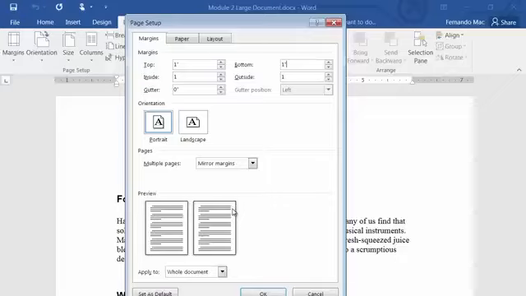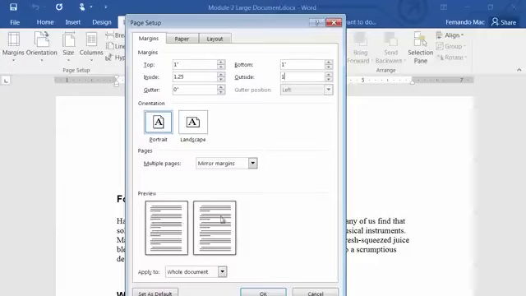Now, what about my 3-ring binder? Well, I could add a gutter here and put the gutter, notice it says left, it doesn't really say inside. Or the way I'll usually do it is I'll just increase the inside margin a little bit. So I'm going to change my inside margin from 1 inch. I'm going to click and make it maybe 1.25 inches on the inside. And then if I click on some other box, it's kind of subtle, but notice now the inside margin in the sample box is ever so slightly wider than the outside margin in the sample box here.